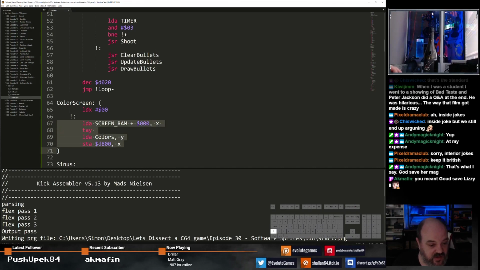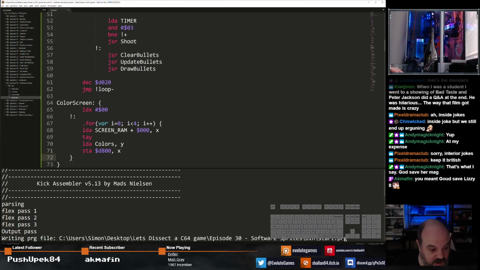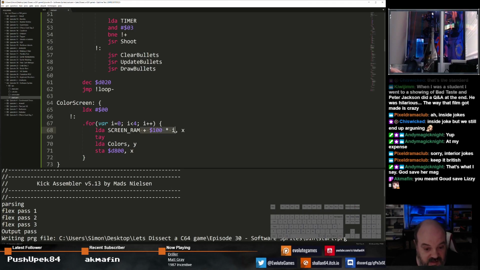Let's do this with the Kick loops to make it a bit easier. I equals 0, I is less than 4, I equals plus. This is just going to recreate this code 4 times without me having to actually recreate it 4 times. And this will be plus 100 times I. Likewise, this will be plus 100 times I. Yes, that's right.